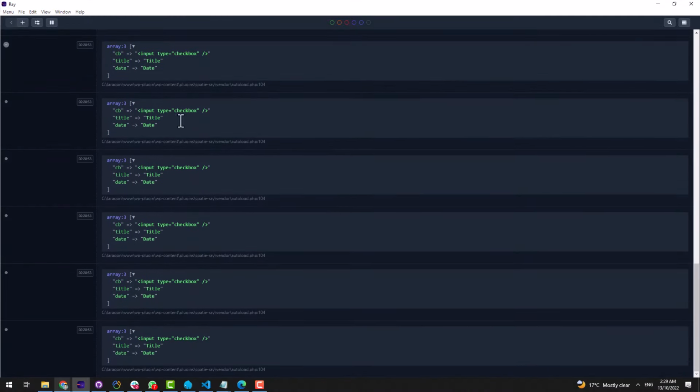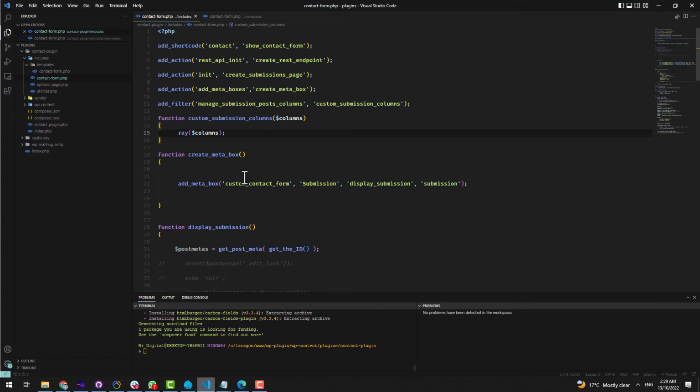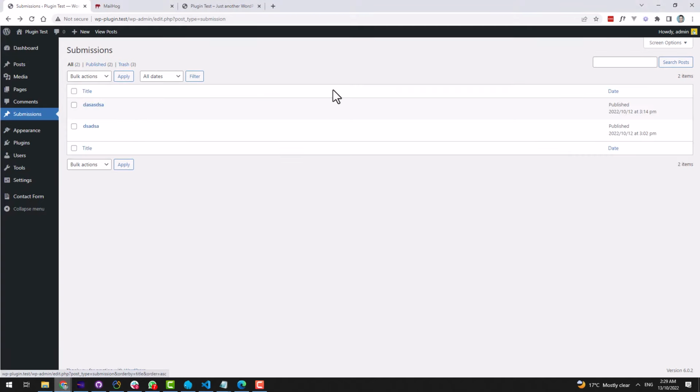So it's just going to stuff up here. But if we go back to our code and then do return columns, it's all going to work as normal.